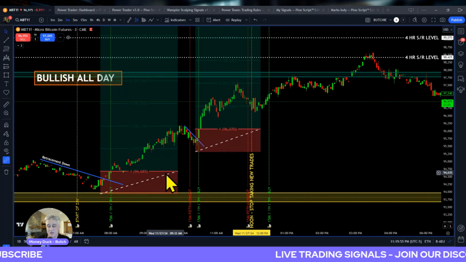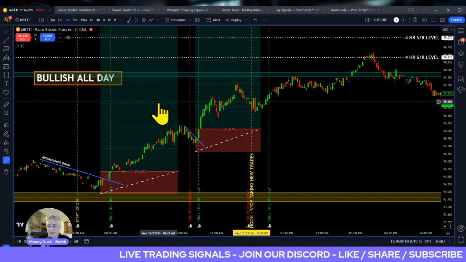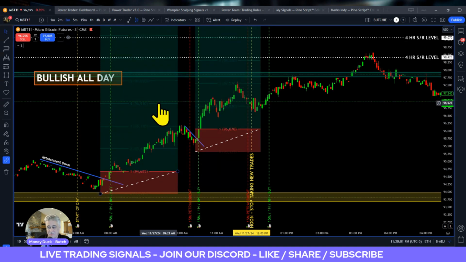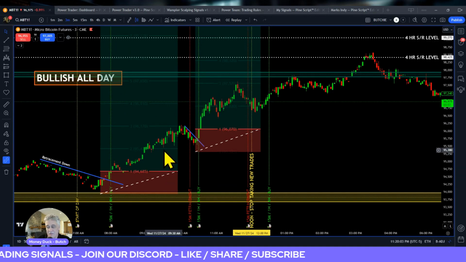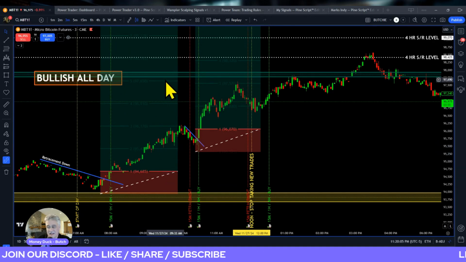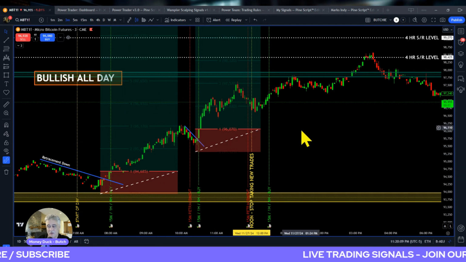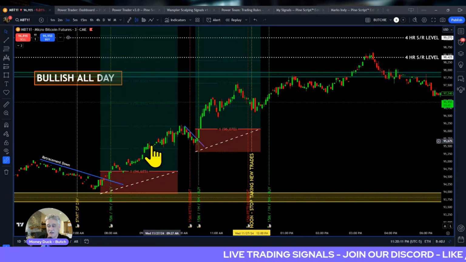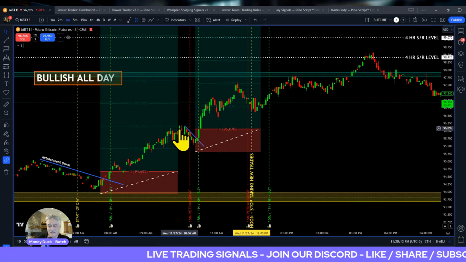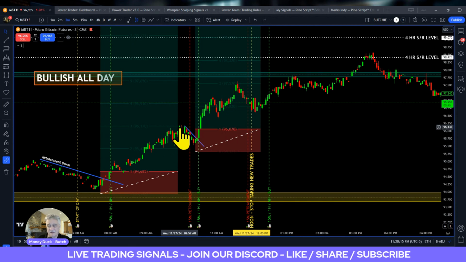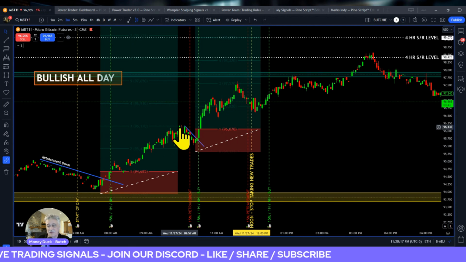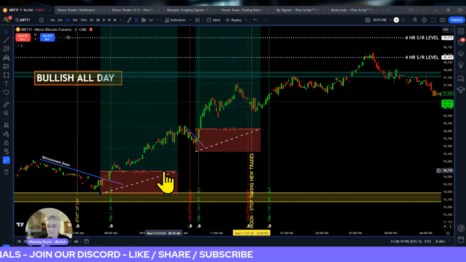Okay. Then what you do is every time it hits the next level, when it comes up and hits this level, our stop's here at break even. We move it up 1. Hits the next level, we move our stop up 1. We trail our stop that way. Okay. So what it did was it hit 2 times. You closed out 8. You have 2 runners on with your stop at break even.